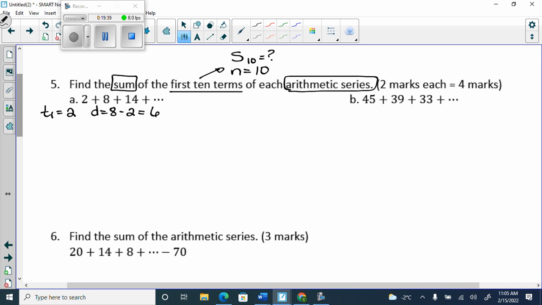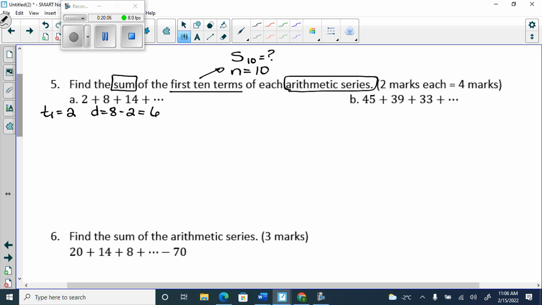Since it's an arithmetic series, arithmetic is a little bit harder than geometric. Remember I told you that? Arithmetic is harder because there are two things that are non-negotiable in both formulas: T1 and N. Do we have T1 and N? Yes. So is this one an easier one to do? Yeah. If I give you N, these ones are easy. If I don't give you N, you have that extra step, right?